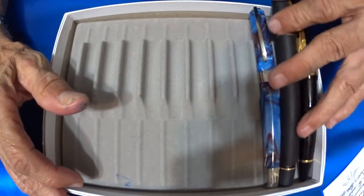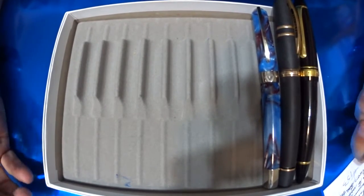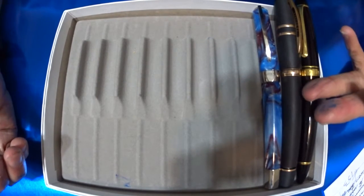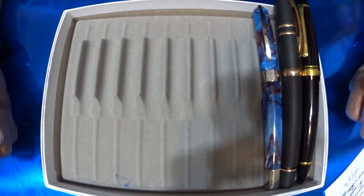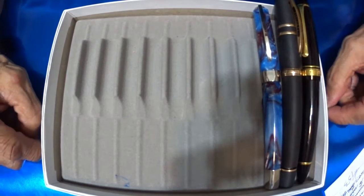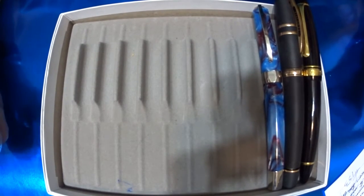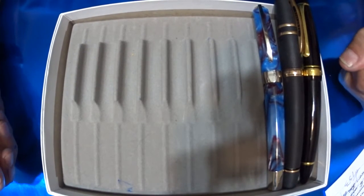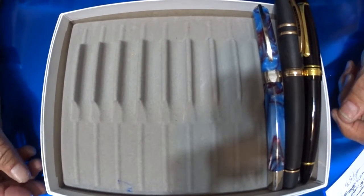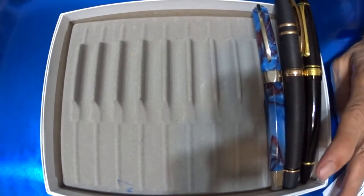Now we're going to the Visconti Opera Club. This is a pen that caught my eye because of the way it's made — I love the color and the swirls in it. It has a fantastic palladium nib, feels great in my hand, and lays down the ink. This is number 35 out of 70, and just a fantastic pen. I can write all day with it. I've inked this pen up about four times since I had it — another Italian-made pen.